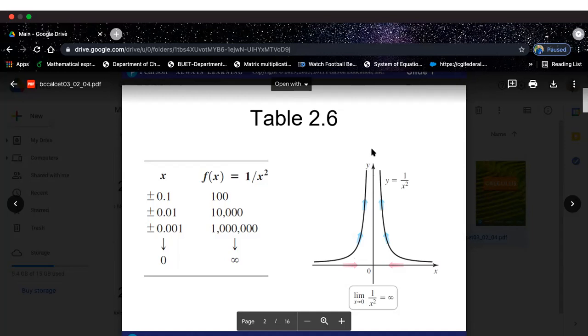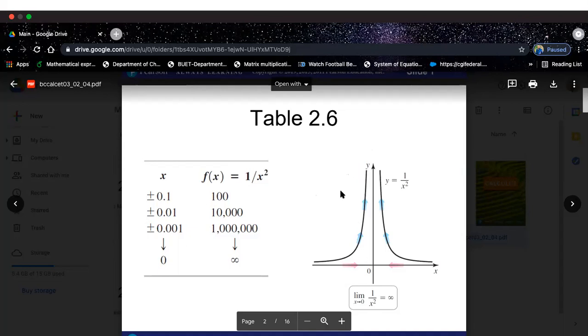We'll come to the concept of that as well soon, after we finish this content. That's another topic. We say that it's an asymptote, where the graph doesn't really cross that particular line. We'll come to that later. But again, you can see as you are moving towards 0, the function is moving towards infinity from the left.